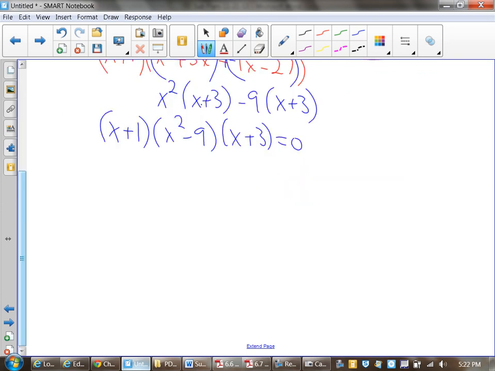The instructions were to find all of your possible zeros. Well, you know you had one at negative 1. This one's easy at negative 3. Here you add 9 and take the square root, plus or minus 3. So all of your possible zeros are negative 1, positive 3, negative 3, and negative 3. Tomorrow, we will describe what that means graphically. We'll explain more of it. Today, we're just listing out all of the zeros. So that's 22.